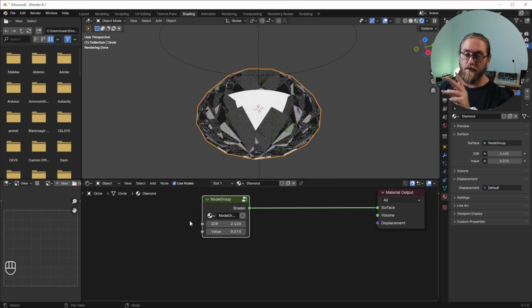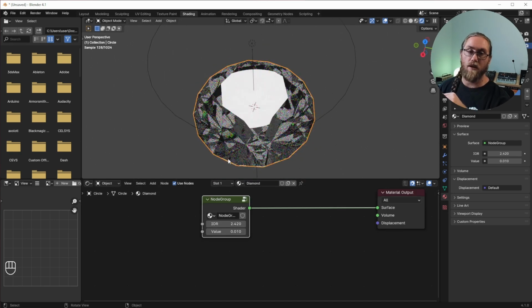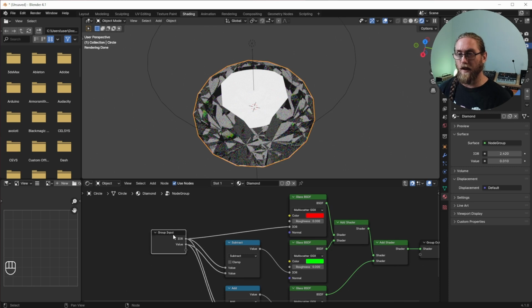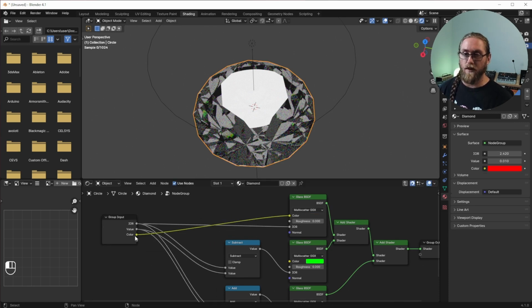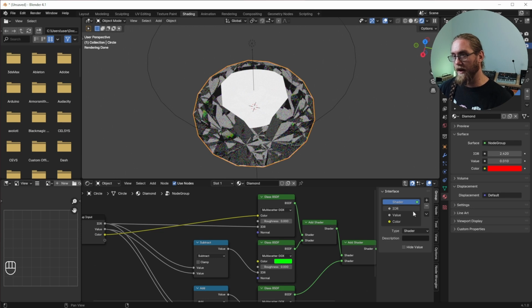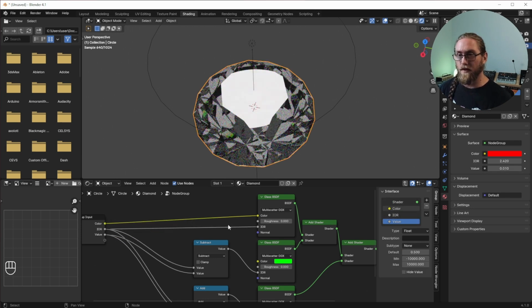So that shader works if we want a white gem or a clear gem, but say we want to start adding some color into here, and that's where I think we can add a color component. So probably going to be a little bit cheeky. I'm just going to drag this one and put it over here. If you want to start editing some of these, so you want the color up the top, you can just click this little arrow here, and then you can just drag the value up to the top. So we've got that set up.